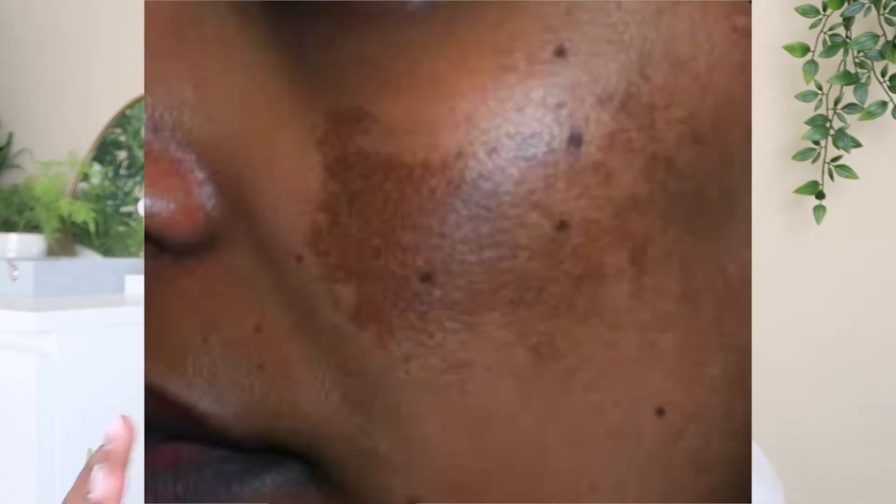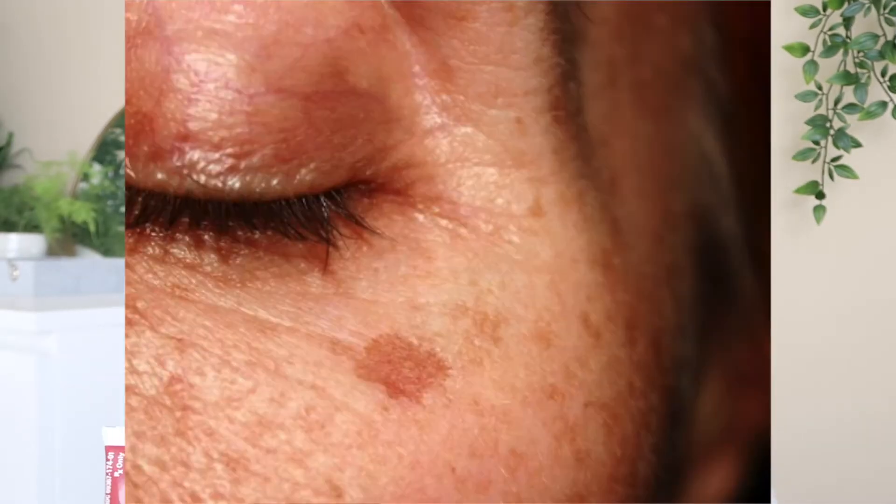I was prescribed the hydroquinone USP 4%. Hydroquinone is a skin bleaching cream. It is typically used to treat melasma — which is when you have dark patches or spots on your face or other areas of your body. Melasma can be due to hormonal changes during pregnancy or from sun exposure. It's also used to treat age spots, so if you have some darker age spots from sun exposure, it can treat that as well.